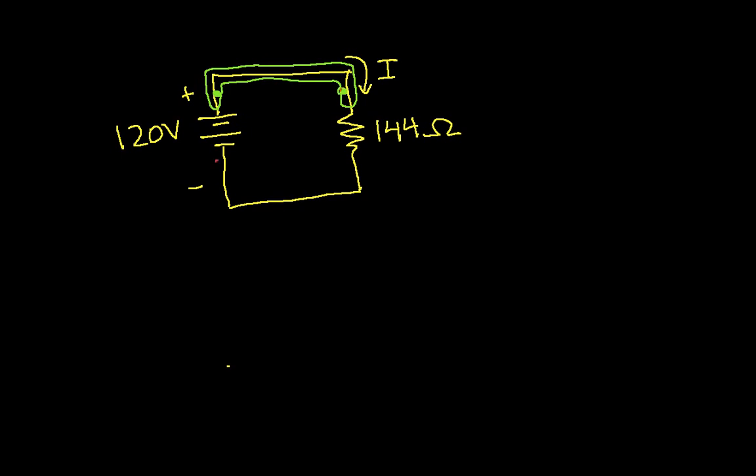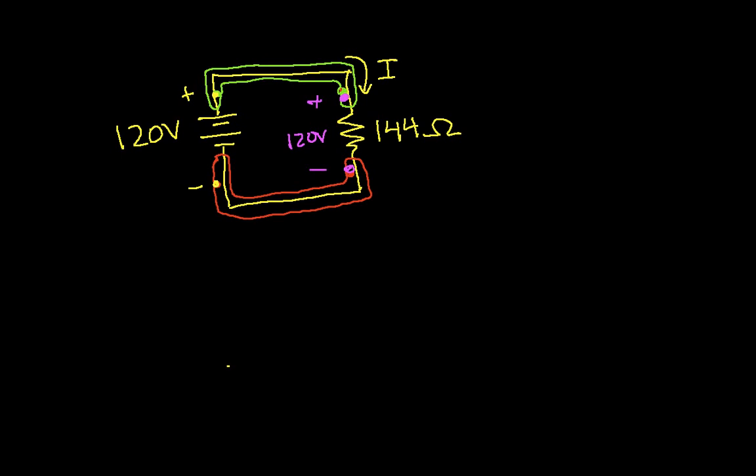Similarly, the bottom wire here also forms a node. And again, because we assume wires are perfectly conducting, there's no voltage drop between here and here. So what that means is if the voltage between this point and this point is set by the voltage source to 120 volts, then the voltage across the resistor, which you might think of as the voltage between this point and this point, is also 120 volts. And again, that's a consequence of the fact that ideal wires never have any voltage drop in them.